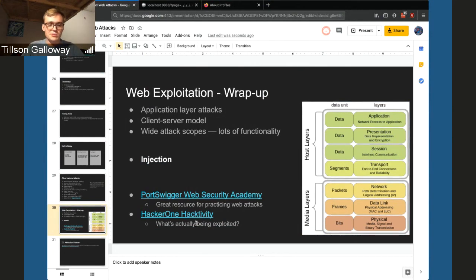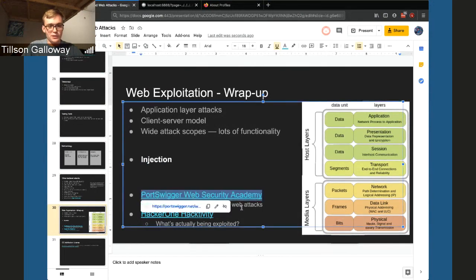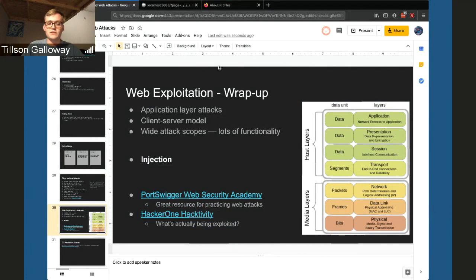Hey, look at that, James. PortSwigger Web Security Academy is a really good place for learning about these kinds of attacks. They have a bunch of different labs on there, which get harder as you progress, but they show you cool tricks. And the nice thing about PortSwigger is that they actually make Burp Suite, so they know what kinds of things actually get exploited.